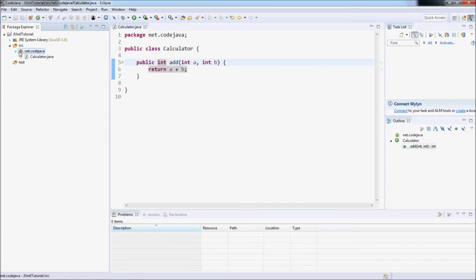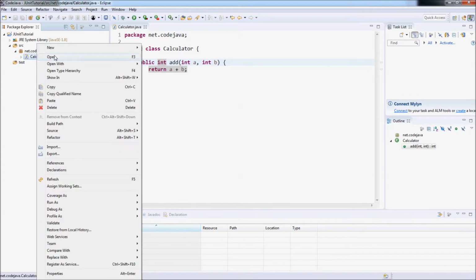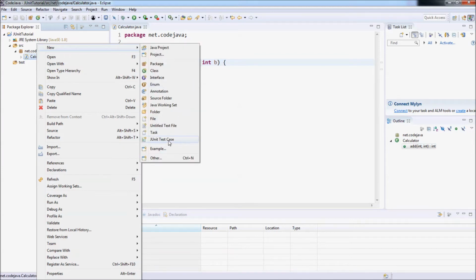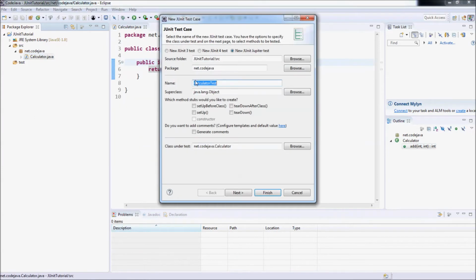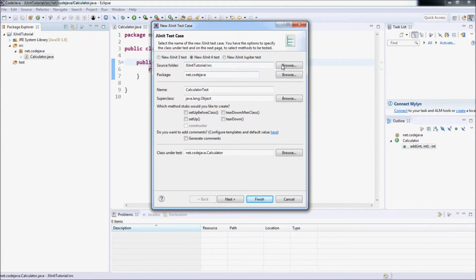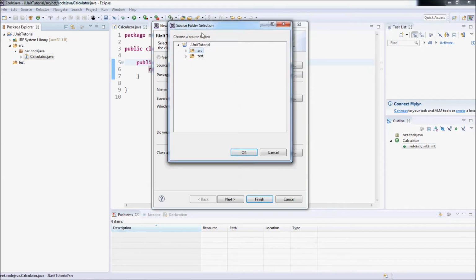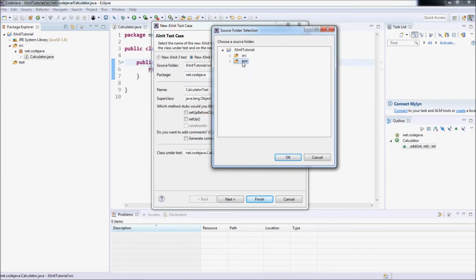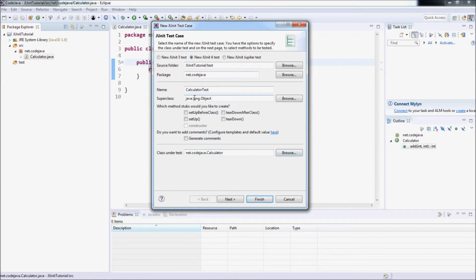Okay, now right click on this class, New JUnit Test Case, and choose the version JUnit 4, and choose the source folder as the test folder to separate the test classes from the business classes, and the package is the same as the package in the source class.